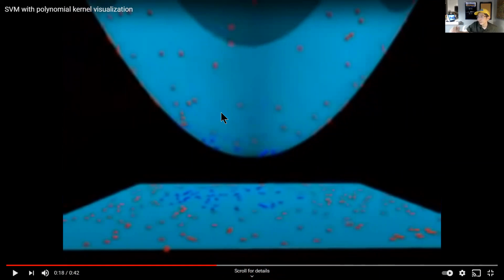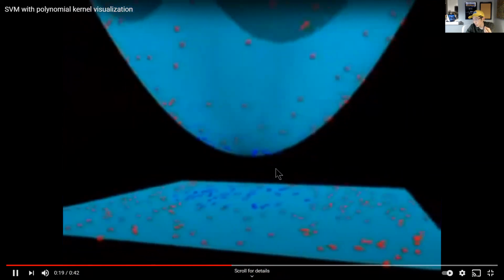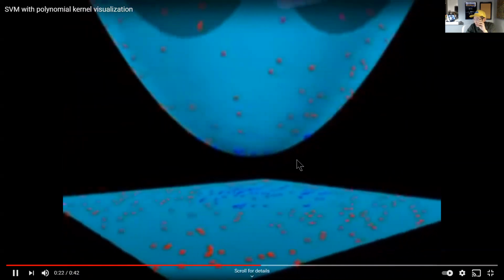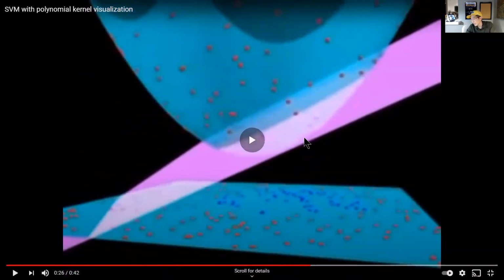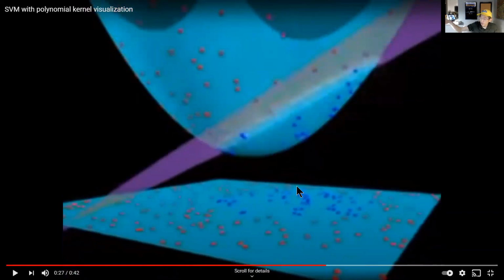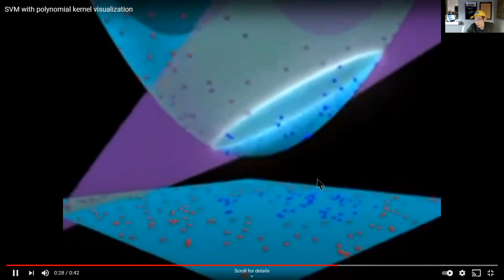So we've added basically a third coordinate. The data started off in 2D, but we use that transformation function phi, and now the data exists in 3D. And now that the data is in 3D, we can draw a linear plane. This linear plane separates all of the blue dots from the red dots. So in 3D space, the equivalent of a linear boundary is a plane, and now we have a linear boundary in three-dimensional space that separates the blue dots from the red dots.